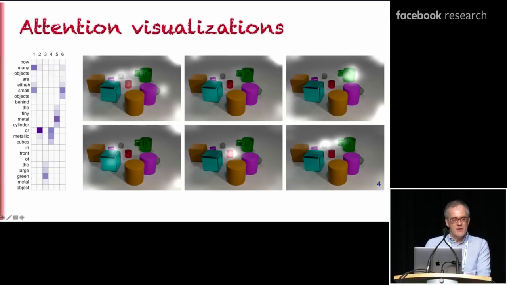Interestingly, what you notice here, and this is quite common in the way it behaves, is that with a longer sequence model, it'll use the first couple of steps to absorb semantics. So at first it's focusing on how many and small, then it's focusing on the fact that this has a disjunction in the condition, and then it starts looking at large green metal object and looking for metal cubes in front of that. You can see there it's found the large green metal object and is then looking for the metallic cube in front of that. Then it moves back to the first half, the teeny metal cylinder, and looks for small objects behind that. At time step 5 it's finding the teeny metal cylinder and then the small objects behind that. This is actually enough information that it can successfully count, and it gives the right answer of 4.